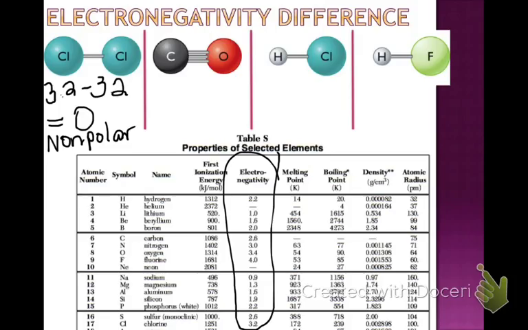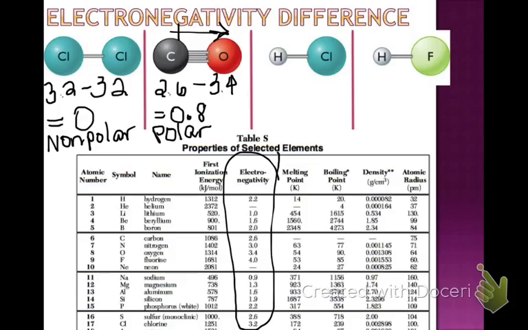Let's go ahead and take a look at the second example. We have carbon and oxygen. Carbon is 2.6. Oxygen is, if we look at it, find it, 3.4. So we'll subtract the two values. Don't worry about any negatives. We just want to see what the difference is. That is equal to 0.8. And if we look on the continuum, that ends up being polar. So it's a polar covalent bond. Most of those electrons are going towards the oxygen, and carbon ends up being a little bit more positive.